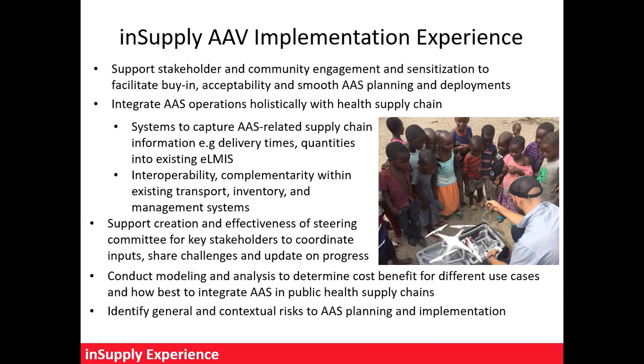This includes systems to capture AAS-related supply chain data with the existing electronic logistics management information system or other systems, and also interoperability and complementarity within existing transport, inventory, and management systems. We have also experience in supporting the creation and effectiveness of steering committees for coordinating key stakeholders during deployments, sharing updates and challenges, and gathering stakeholders' inputs. We also have experience in conducting modeling and analysis, like the one that we'll be sharing soon, on cost benefits for different use cases. And lastly, experience in identifying general and contextual risks in AAS implementation and planning.